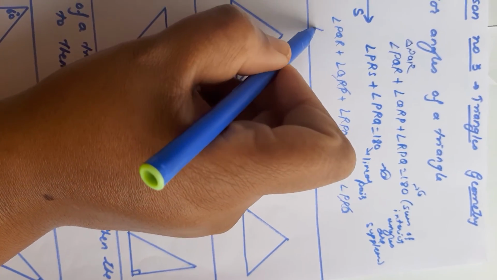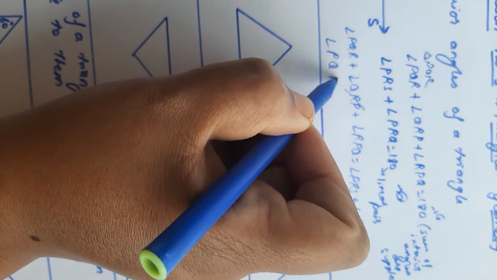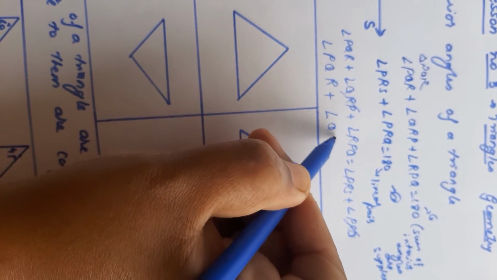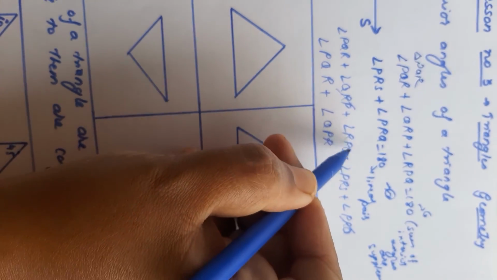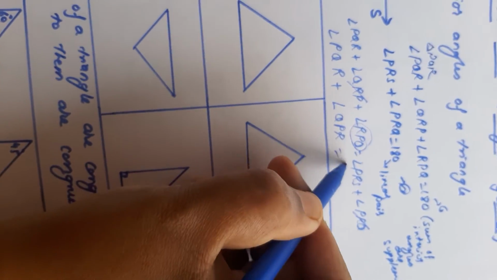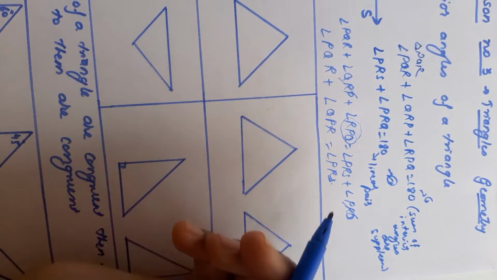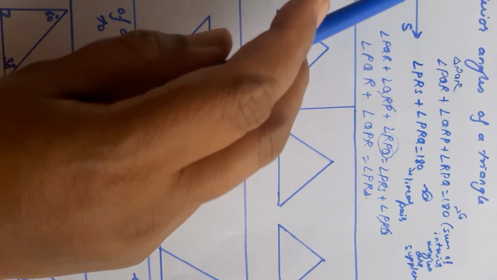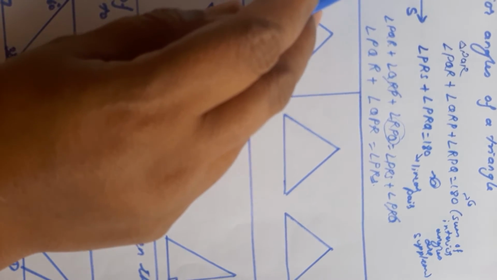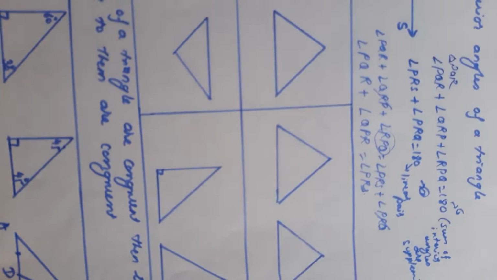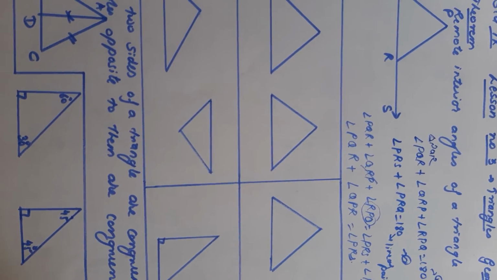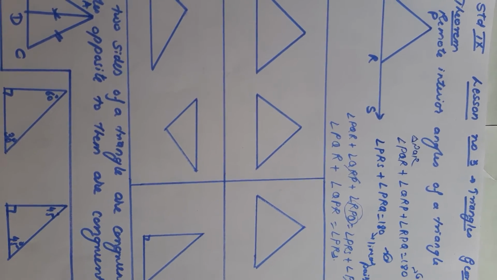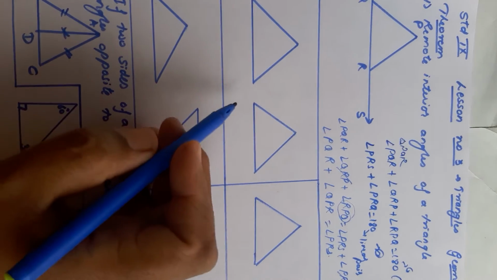Therefore angle PQR plus angle QPR, or RPQ, is equal to angle PRS. The remote interior angle theorem is finished. That is, the exterior angle is PRS. Understand? Now next we will study the different tests.